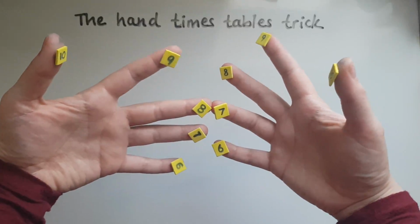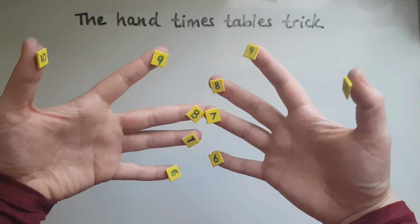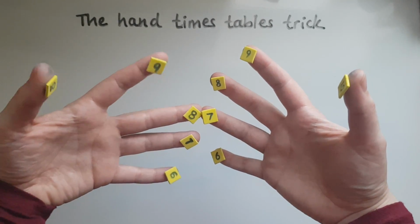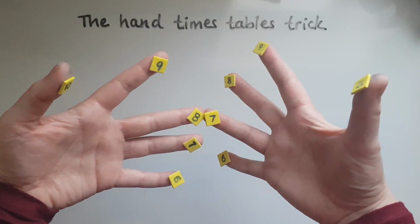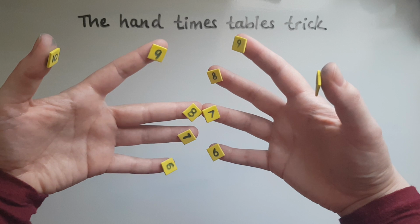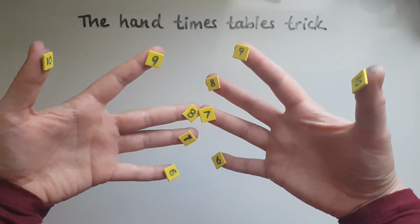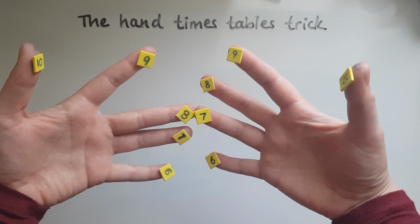We'll now go to the 2 fingers that are free and the other on the other hand that are free, we multiply them together. So 2 times 3 makes 6. And we had 50 already for the 10s, so the answer is 56. So 8 times 7 is equal to 56.